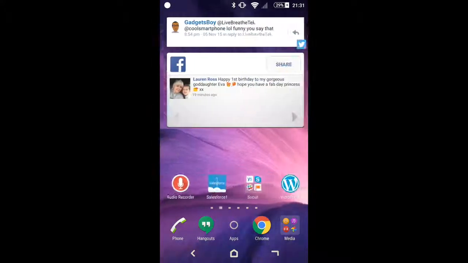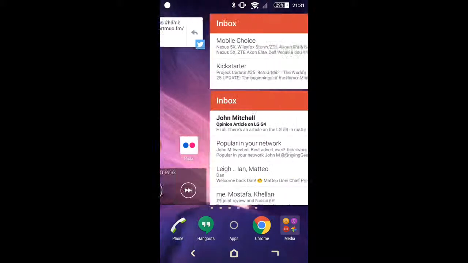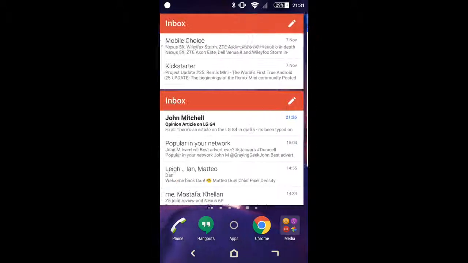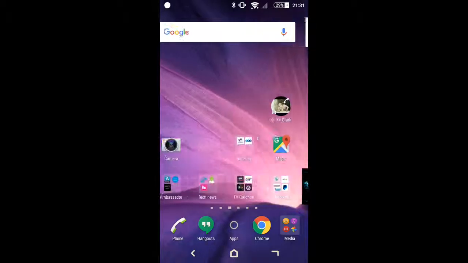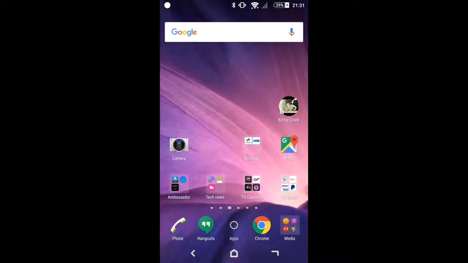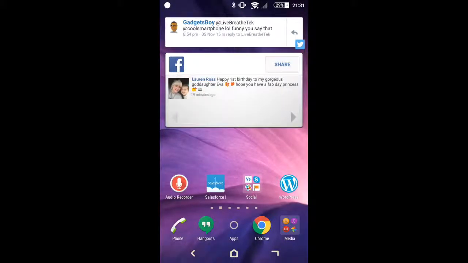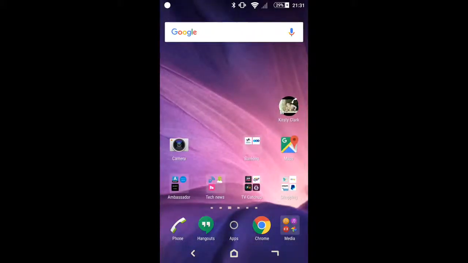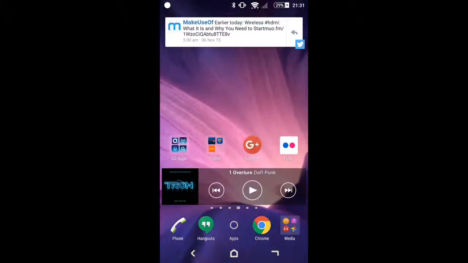So the Xperia UI, if you haven't seen it before, you can have multiple home screens to the left and the right, as we can see when I'm scrolling through here. I tend not to use that many of the Sony widgets. I prefer the actual default Android widgets. The one I do use though is the music widget, because I do think their music player is one of the better ones. But we'll come back to that in a moment.